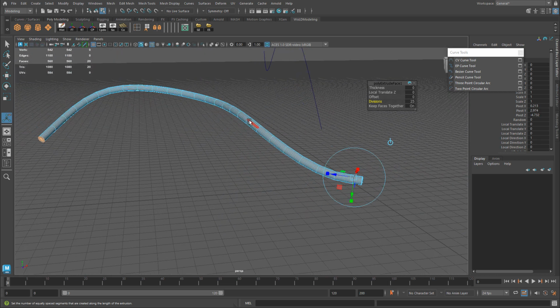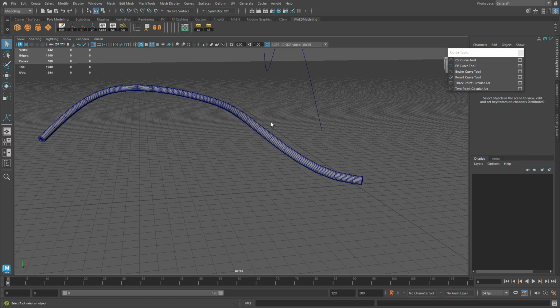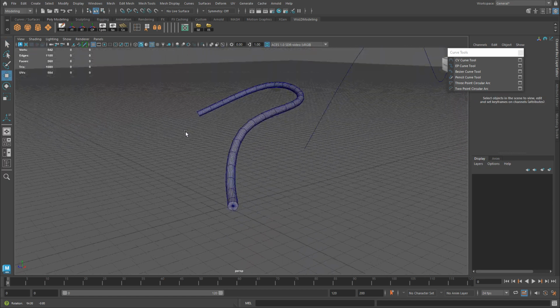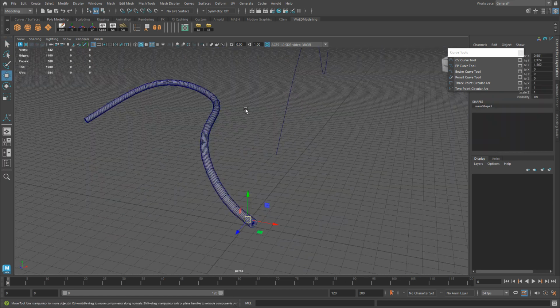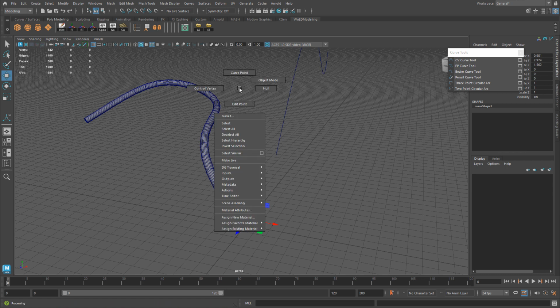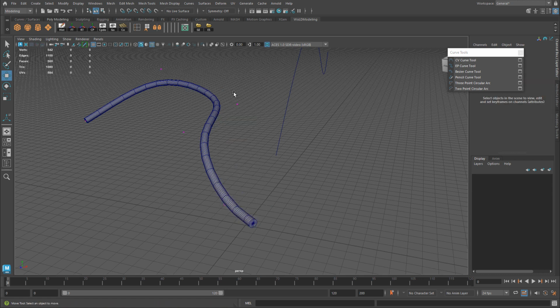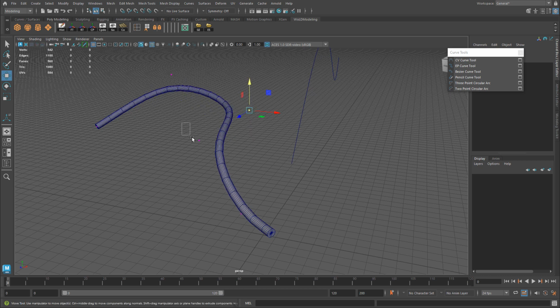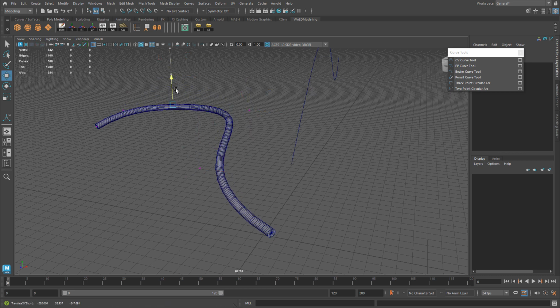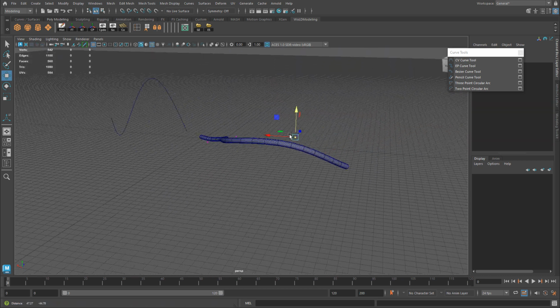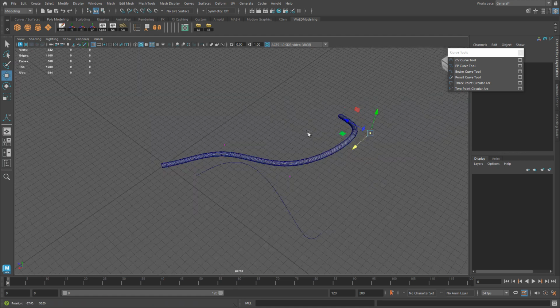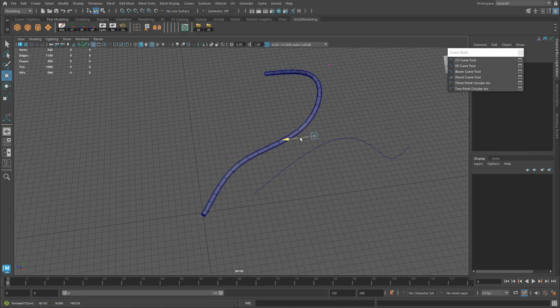We start off with the most basic way of extruding along a curve, and then we go into more complex usage of this technique, some common problems you encounter, such as getting the direction of the curve wrong and how to fix it, and a few tricks that I haven't seen being shared. So you're going to learn everything you need for how to extrude along the curve for Maya modeling. So let's get into it.